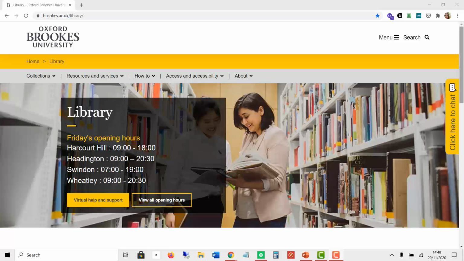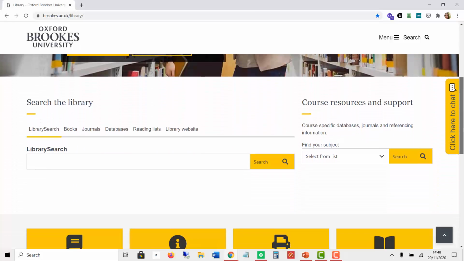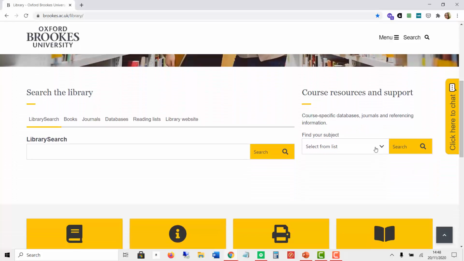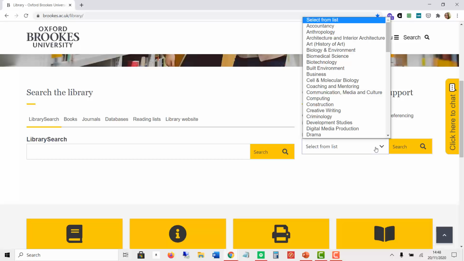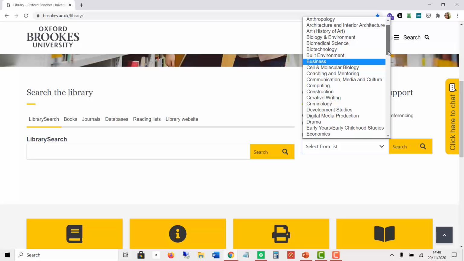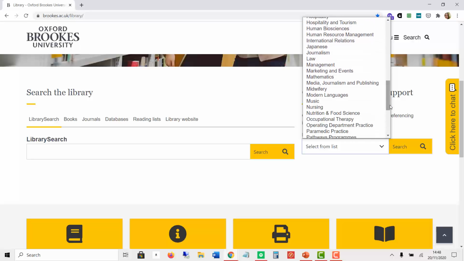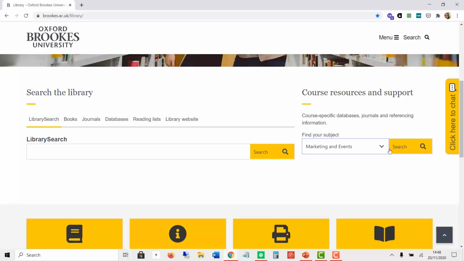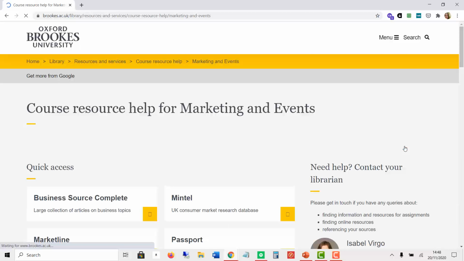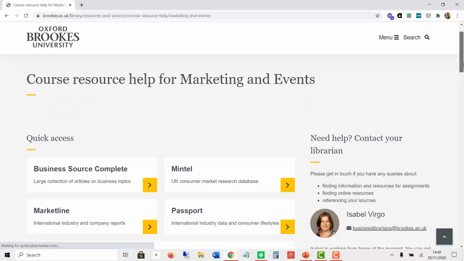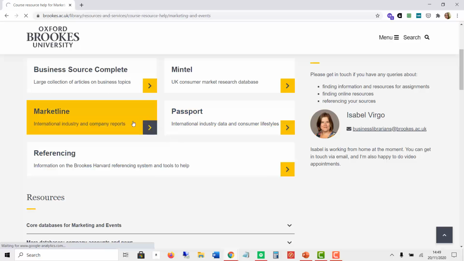I'll just quickly show you how to get to Marketline and search for an industry report on there. So I'd recommend going via the library homepage through your course resource help page, so you can select your course from this drop-down list. And then we've got Marketline up at the top here.